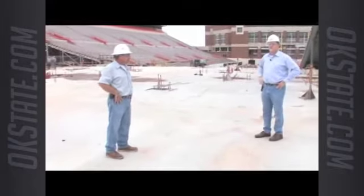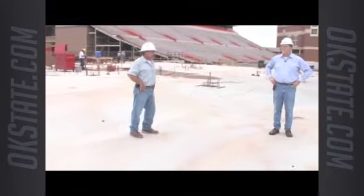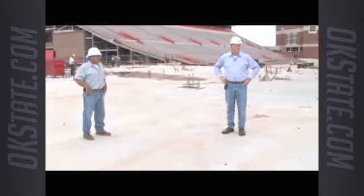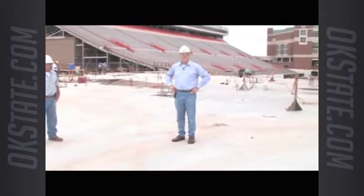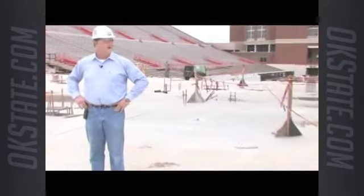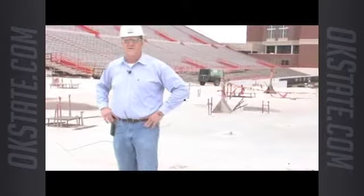It was a big deal for us because it allowed us to get all the water off the job site. Fortunately we were able to complete that before the monsoon rains came — that 125-year event — otherwise we would have had a lot of problems with water on the job site adjacent to the football field. We've now tested it with some huge storms, and I think we've lived through the worst of it. So it's downhill from here.